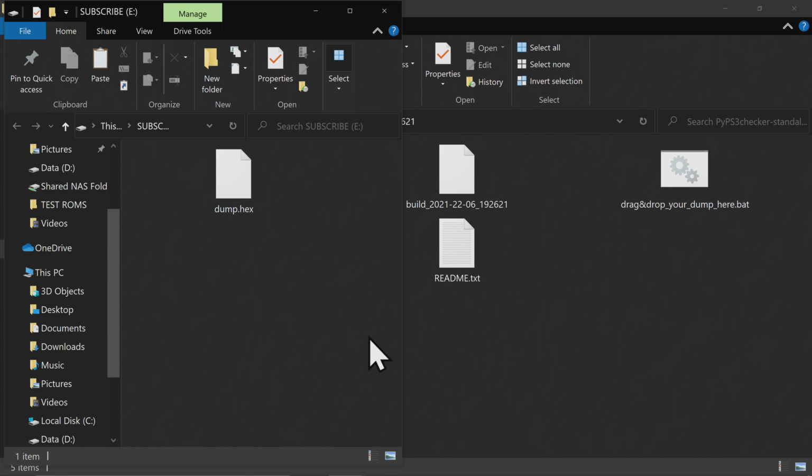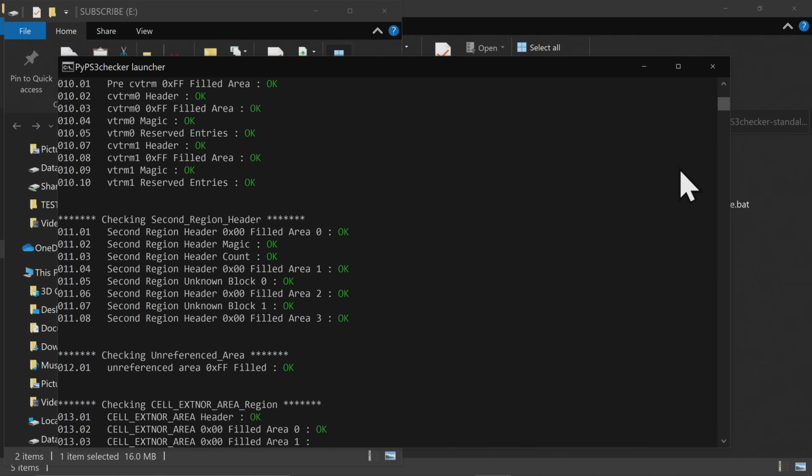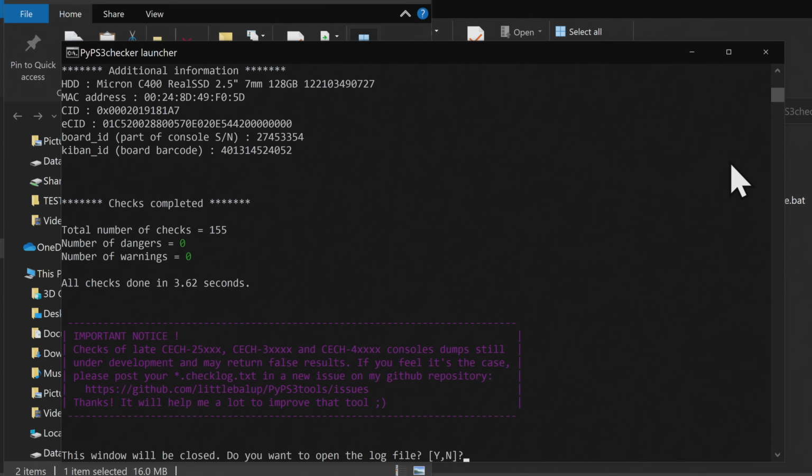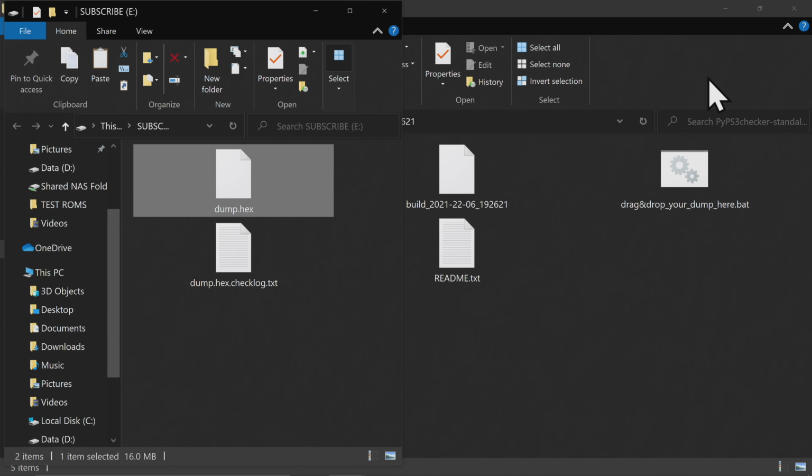On the left, it's the USB drive with dump.hex, and on the right is the PS3 Checker folder. Grab the dump.hex file and drop it right on top of the dumphere.bat file. It'll run a series of checks, and what you're looking for is to find 0 number of dangers and 0 number of warnings. If you find anything other than zeros here, redump your PlayStation 3. Now you can X out of PS3 Checker.